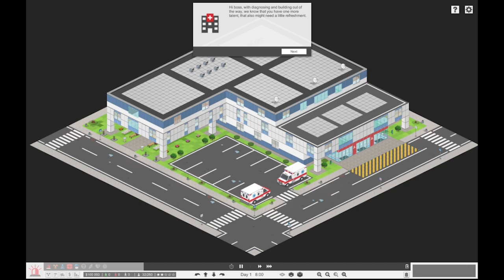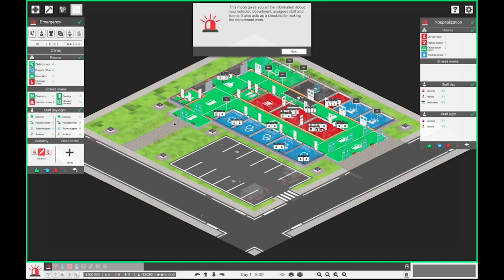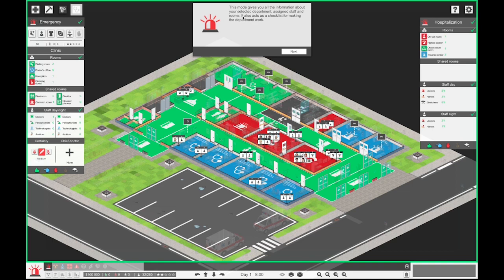So, hi, boss. With diagnosing and building out of the way, we know you have one more talent that also might need a little refreshment. Let's take a closer look at hospital management. We'll start by switching. Go ahead and switch to department management. This mode gives you all the information about your selected department, assigned staff, and rooms. It also acts as a checklist for making the department work.